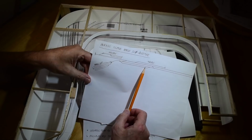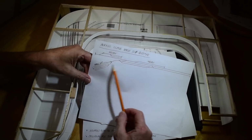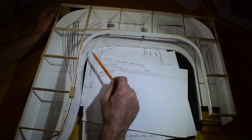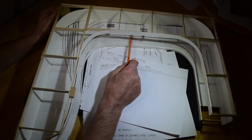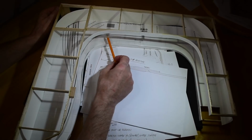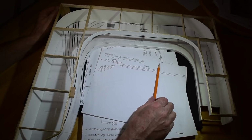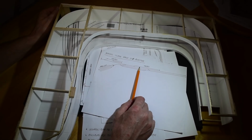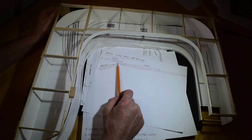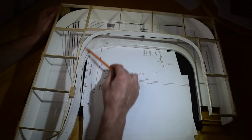You can see there's a couple of runarounds here, and then another industry siding over here, and then the barge slip. So this is the schematic that I'm going to try to work into this space, but this section here will probably be curved into this module because this is quite long. We'll see how it goes, but I'm going to need at least 10 feet, 12, to do this kind of thing right here, which is what I'd like to do so I can do runarounds and stuff and simulate kind of a yard here. It looks similar to Glover Road with the 4 tracks, but more space, but we'll see what happens here. But anyway, this is the basic schematic that I'm going to work from at first for this scene in here. Okay.